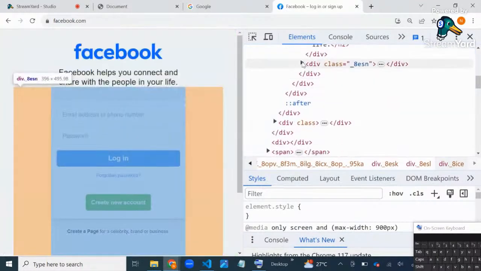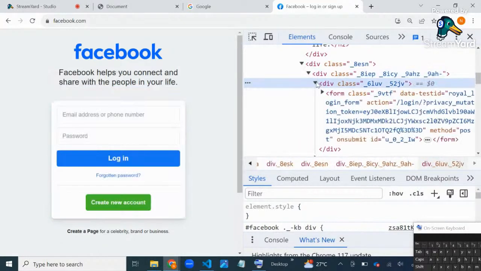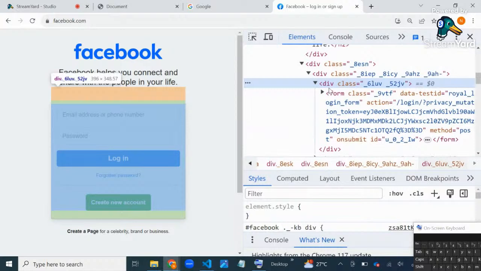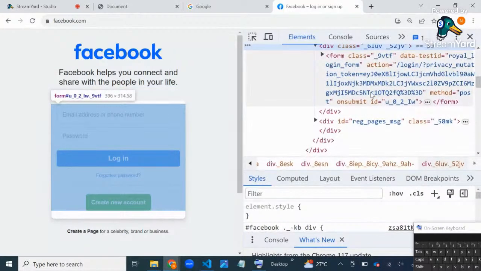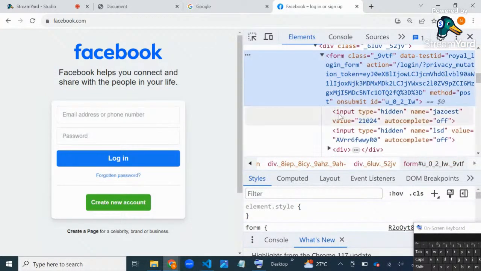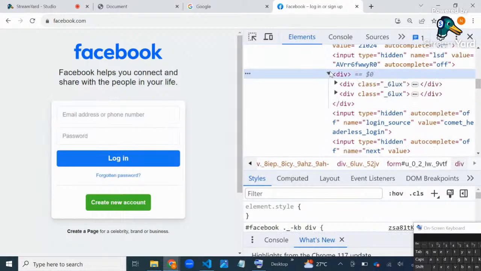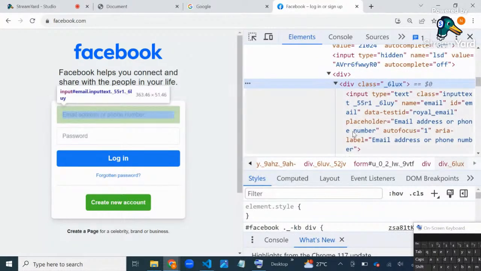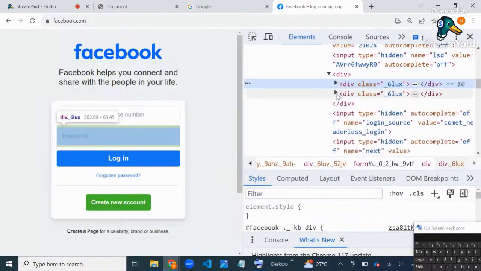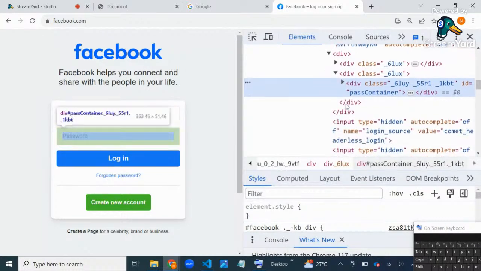And again, if you come down to this section, there are multiple divs. If you go and see the first div, which tag have they used? Form tag. So again, if you open this form tag, here they have used the input, here also they have used the input. And in order to create these two things, they have used some code. That means my point is, all the code is available here itself, guys. That's what I'm trying to say.